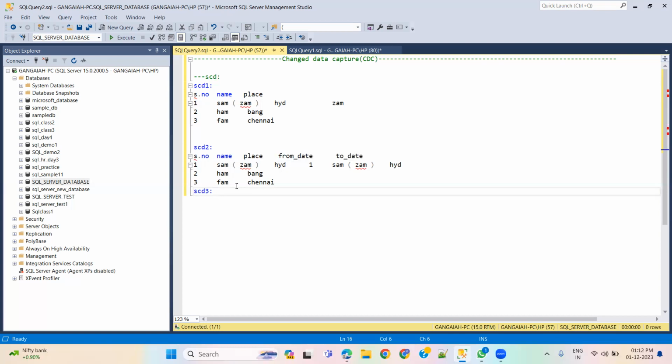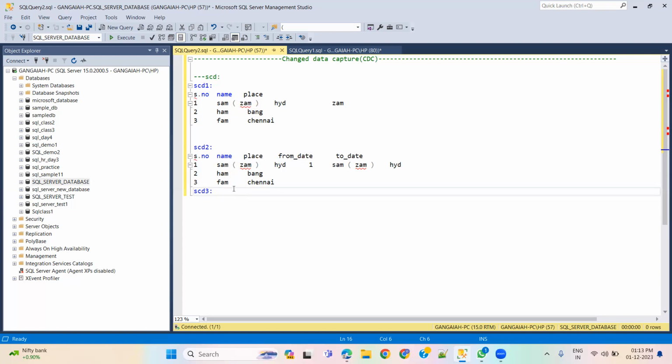This method allows limited history tracking, by keeping only the most recent and one previous value of the attribute. It is suitable when only a small amount of historical data needs to be retained.